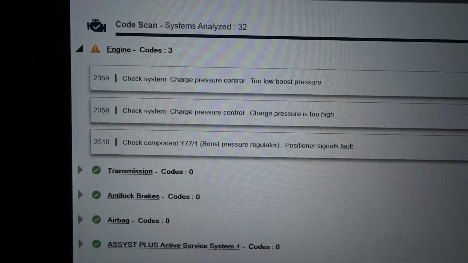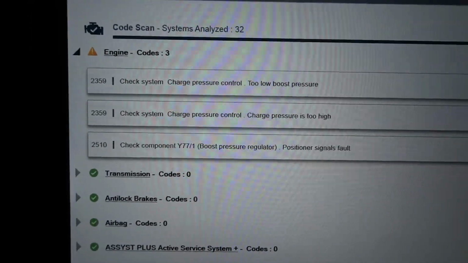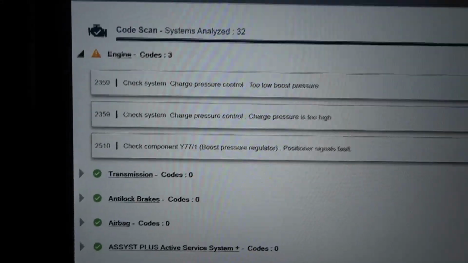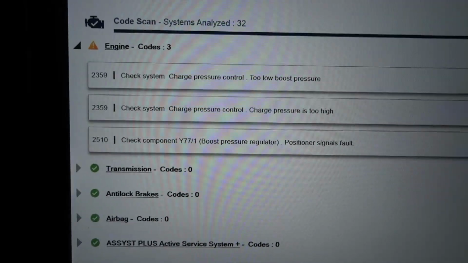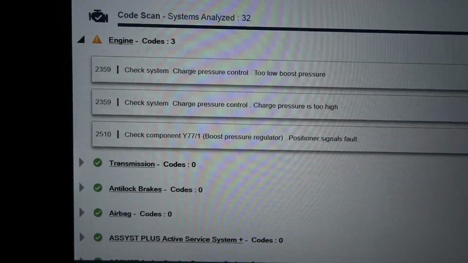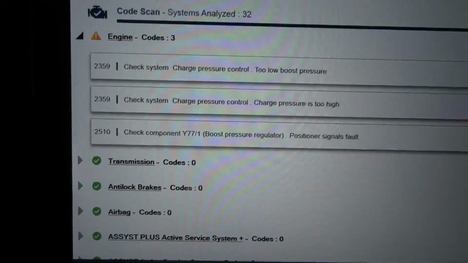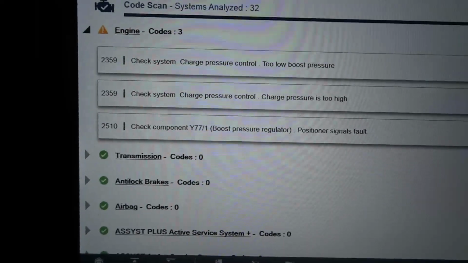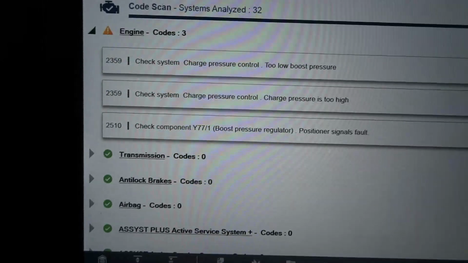If it spins really fast, it's going to create more boost pressure. When we have more boost pressure inside the intake manifold and you open the injectors long enough to spray more fuel in the cylinders, it's going to create more power and the vehicle will drive faster. The computer controls that by actuating the actuator on the turbo. Now, if that actuator is sticking, when it goes high, instead of coming back down fast enough, it sticks up, and that can create unnecessary boost pressures, which will cause high boost pressure trouble codes to be set.